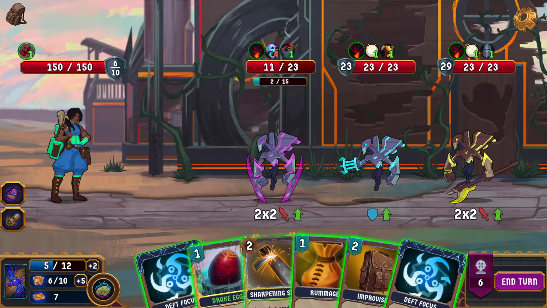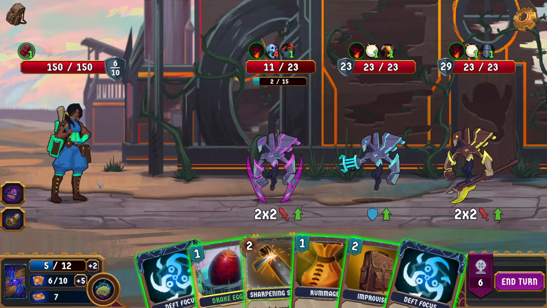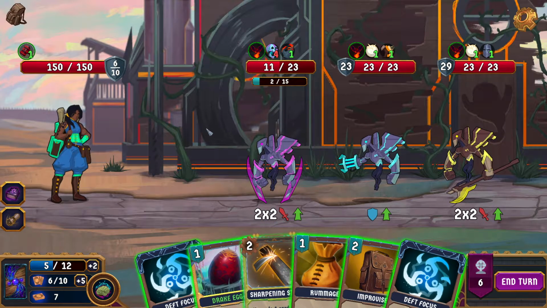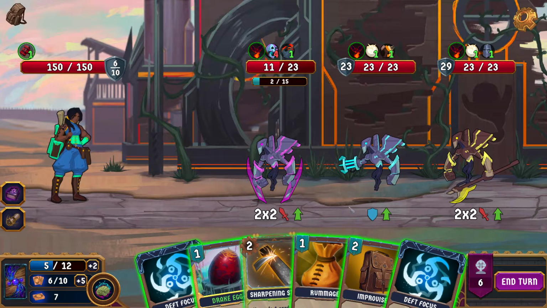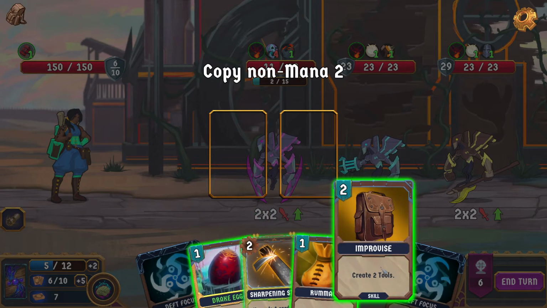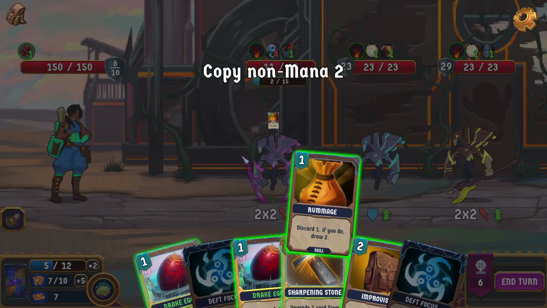Tough evasion. Opportunist. So I would like to kill this before drawing too many cards. Getting out my egg feels very important. Duplicating the egg feels very good. Do I have enough mana to do this? Not sure. Give me the rummage.